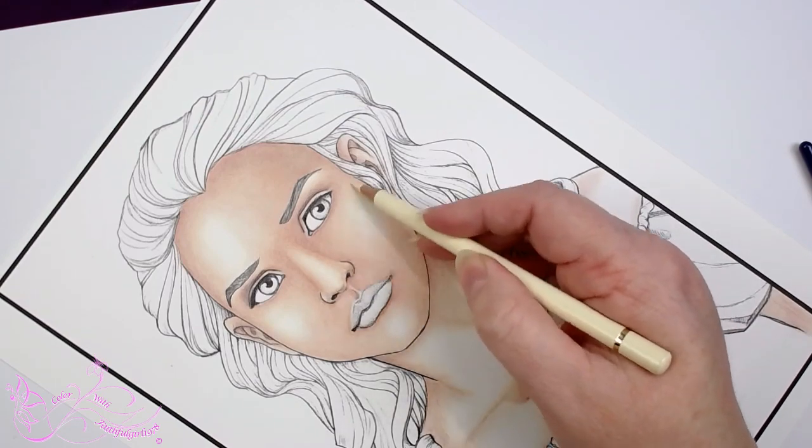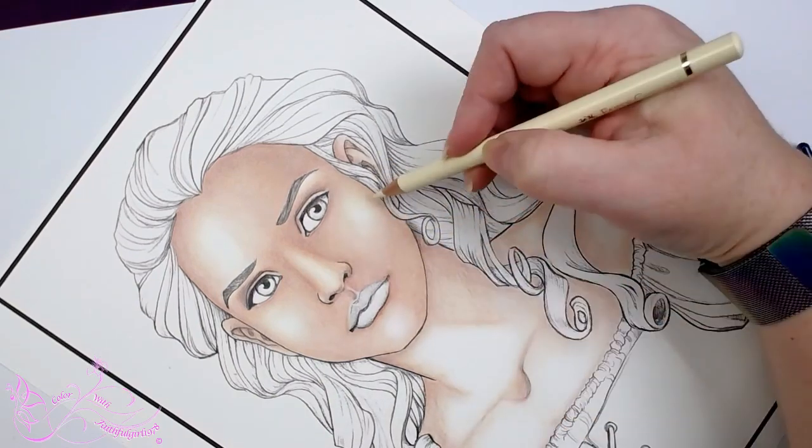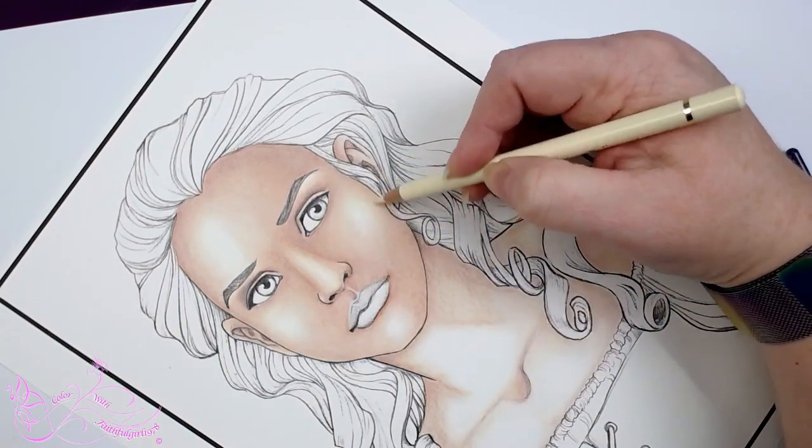You could use ivory or cream for this bit. I think in the Polychromos cream is a lot more yellow though. So it depends on what you're going for.